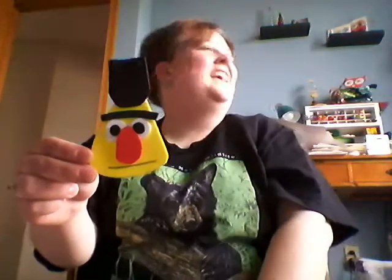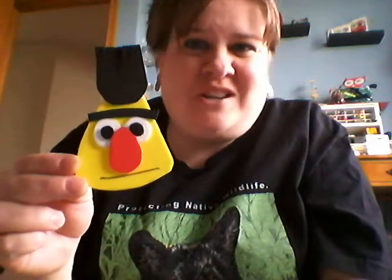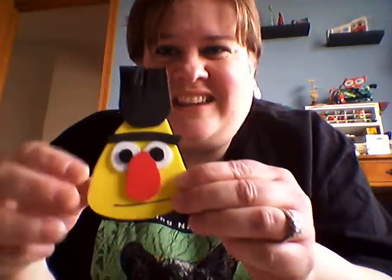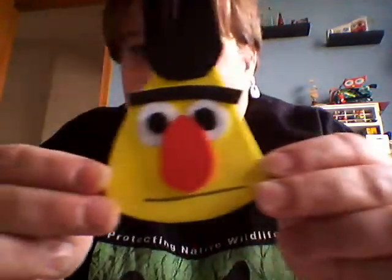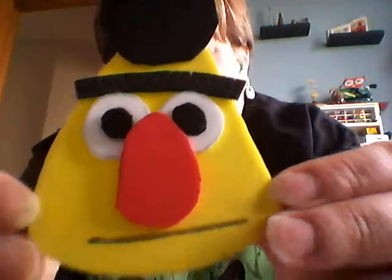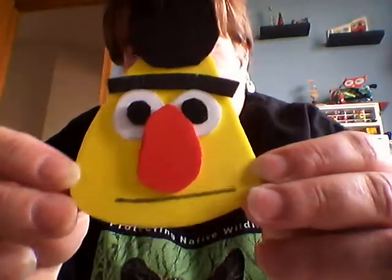Look, it's Bert. He turned out so cute. No, I don't have Ernie. I have not tried to make Ernie yet, but I had Bert. You like his little hair? I cut it. Isn't that cute? Is that just so stinking cute? See him? Isn't he cute? Hey, Bert. Hey, Ernie. Isn't he cute? Sorry, he doesn't have a body.